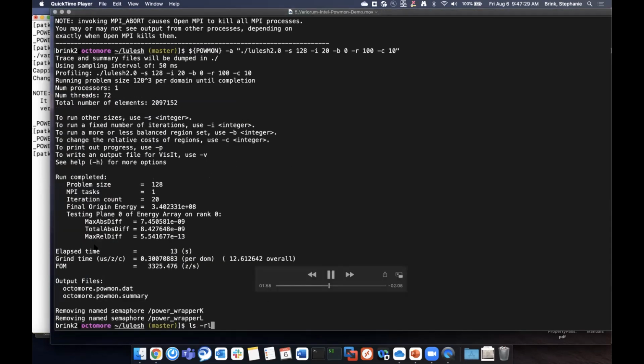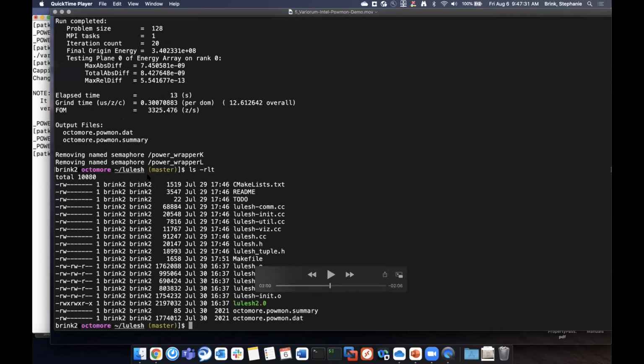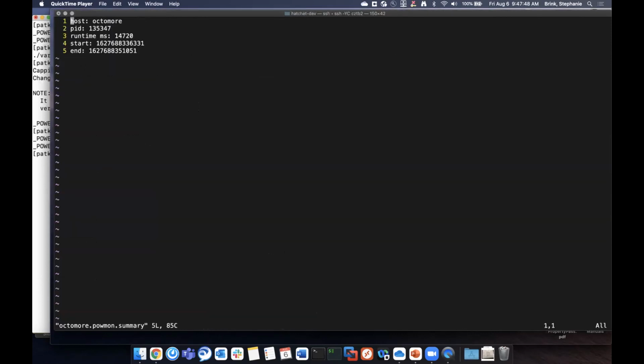And you can see down here, after all of the application information, are these two lines where we list which files were created by Palmon. Palmon will create a file per host that you're running on. So you can see these here, and we'll go ahead and show you what's contained in each. You'll get a summary file showing you what host, the process ID, when you started, and how long you were running for.